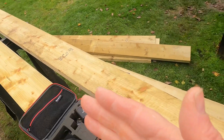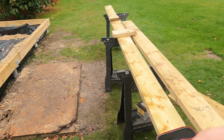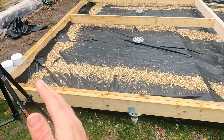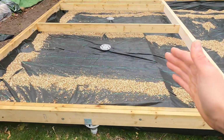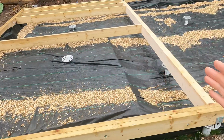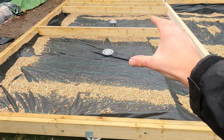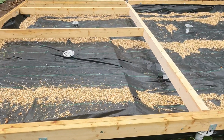So there's no more measuring, it's literally butt it up, sit the circular saw in there, cut it off, work your way all the way up through the process until basically it's all done. But the original spec on this build was going to be 2.4 or within 2.4, 3 full bays, but then the spec has changed and they wanted it to be ever so slightly bigger. So I actually bought the joist timbers at 4.8s, so then it worked out I could have got 2 joists out of one, but now we can't.